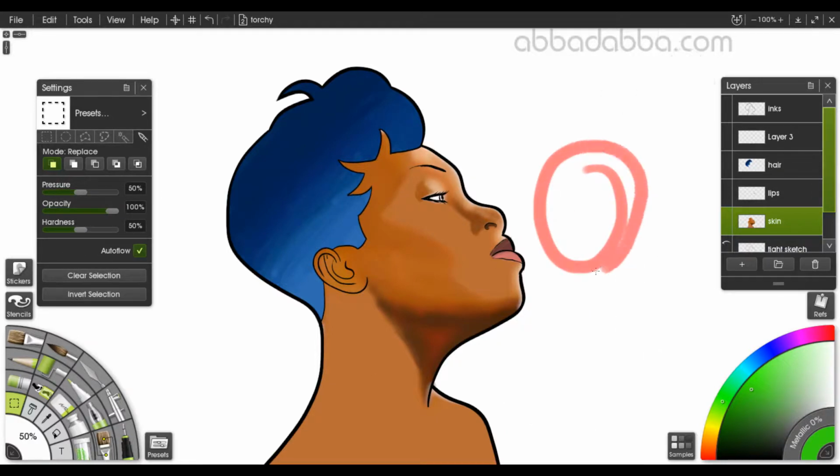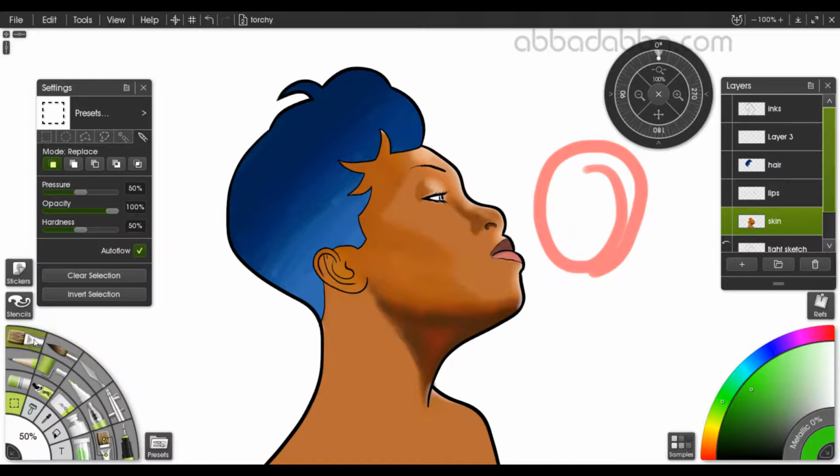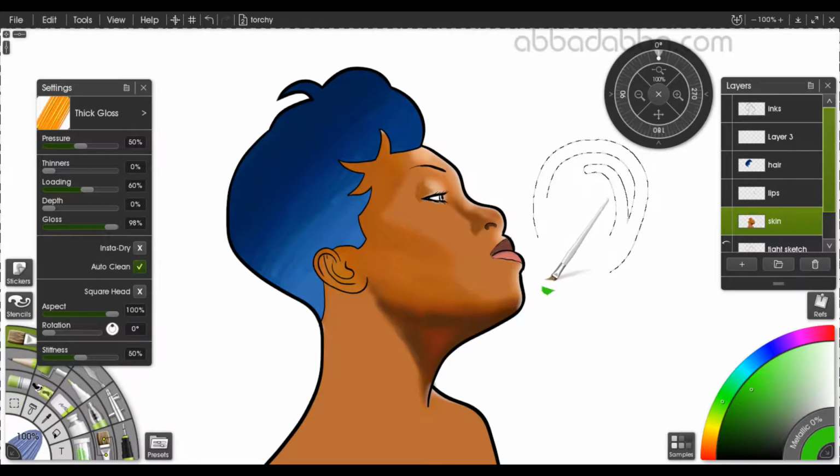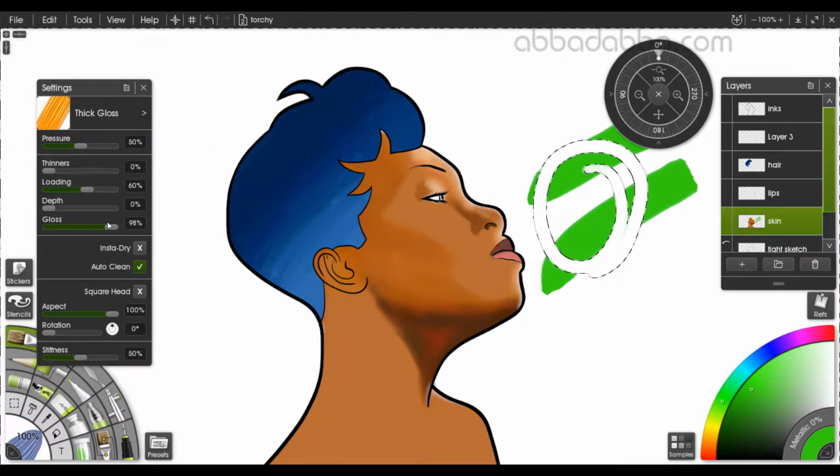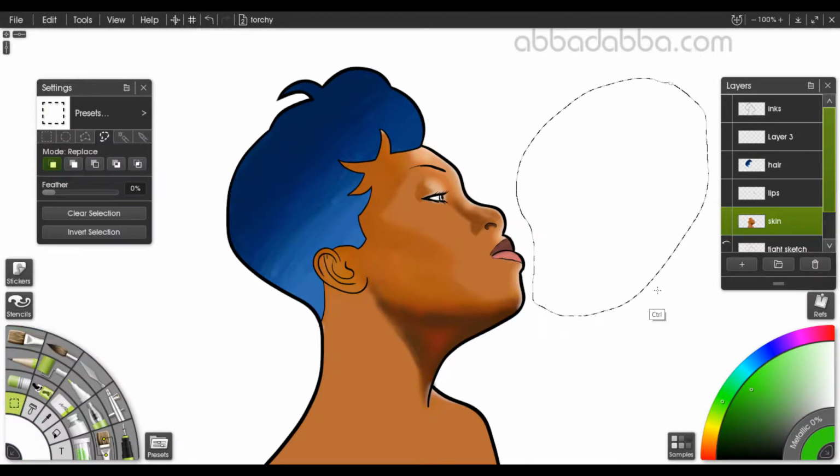And now use the paint area. So it looks like a stencil, but once I choose a tool, then it converts to looking like a selection. So you can use the paint area selection tool to create a selection in any shape that's a bit more organic.